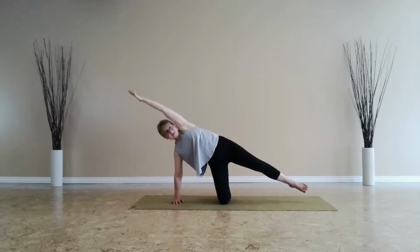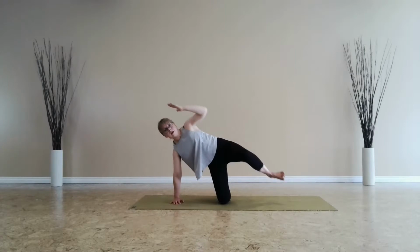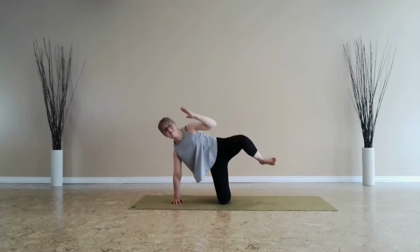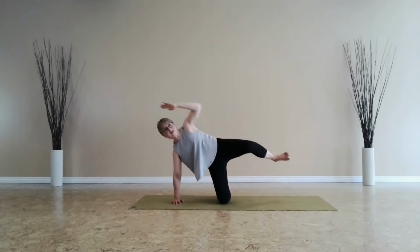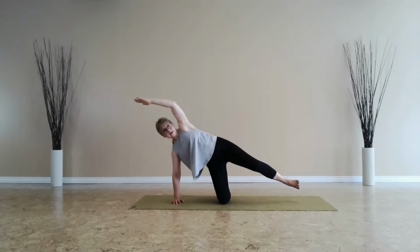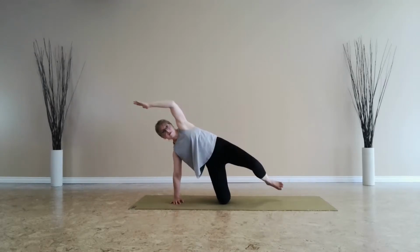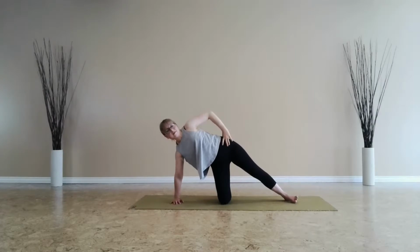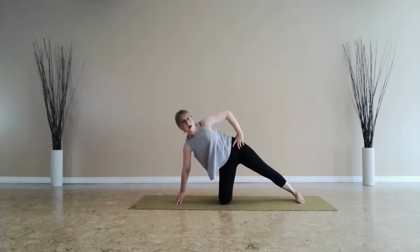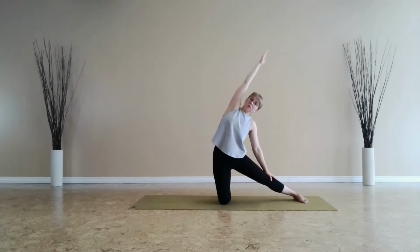1, 2, 3, 4, 5, 6, 7, 8, 9, and 10. Everything stretches back out. Left arm comes down to the left hip. Left leg comes down to the floor. Come all the way up. Reach that right arm all the way up and over. Coming into one more side bend here.